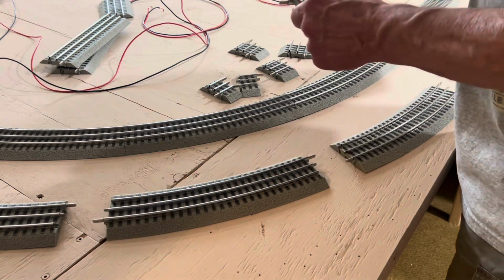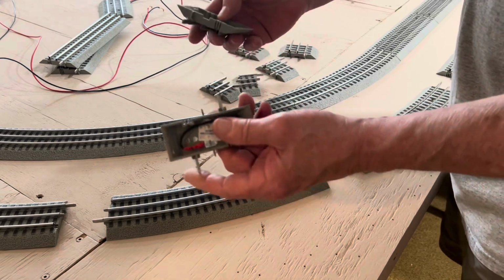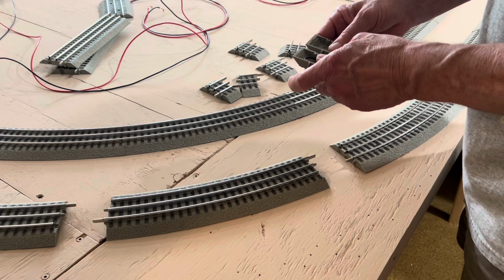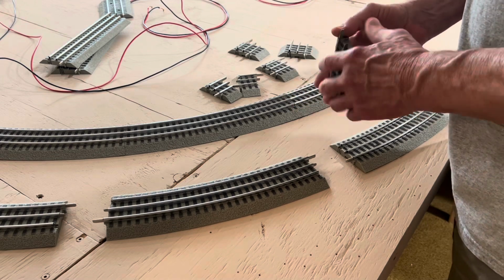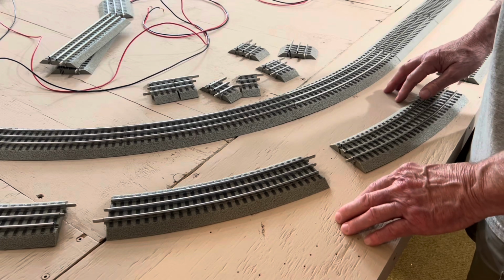If you know of any other better way besides putting the 3-inch straight in between here to make it work, but this one here is $5. This one here is $5. So you got $10 here if I was doing this, and I need 6 for the other side. So that's going to slow me down a little bit. So if anybody knows any better way to do this, let me know.